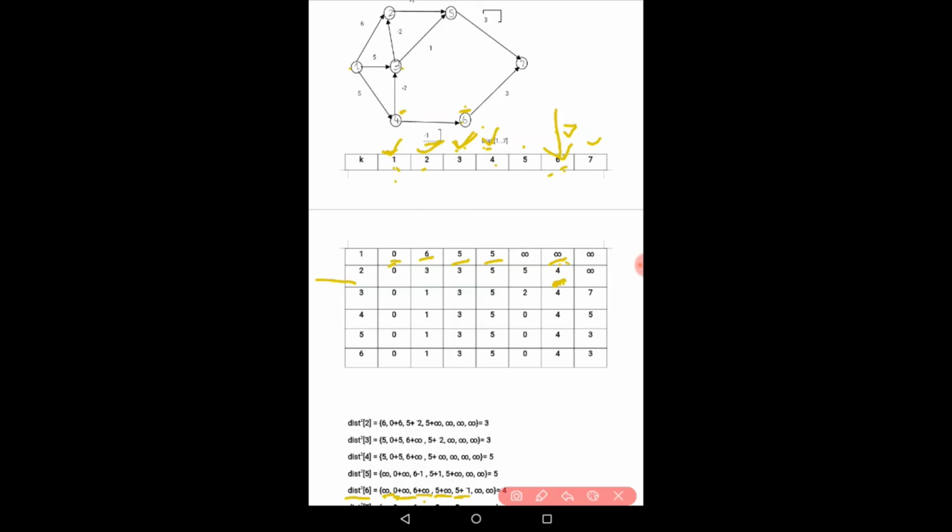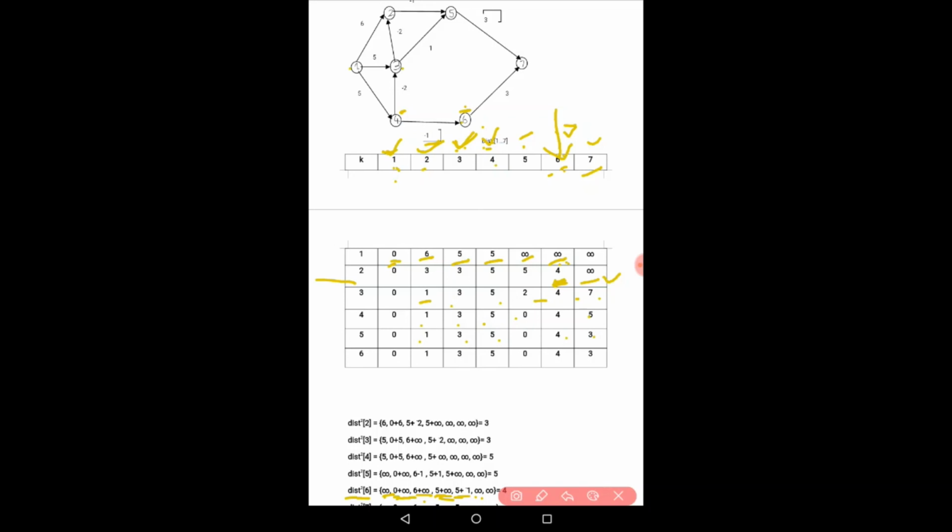Next, vertex 5. Vertex 5, previous row value is infinity. So the sum also becomes infinity. Vertex 7 also it is infinity. So the minimum value here is 4. So I will get the value 4. That 4 value I have written here. Like that I will be filling the other remaining cells, row wise. After completing this row, then I will start from here. This row I had to fill, using the same procedure I will be filling all the remaining values.